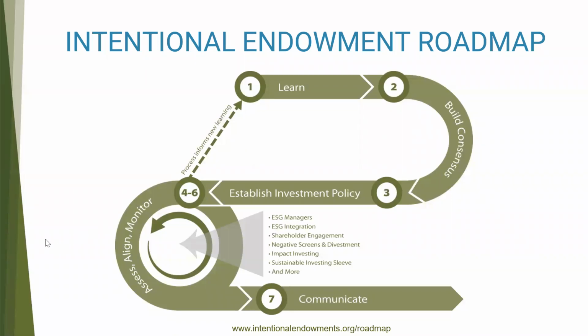One of the things that we were going to be focusing on at the forum in Atlanta is the Intentional Endowments Roadmap. The Intentional Endowments Roadmap is really a fundamental tool for IEN participants, and you can see that it talks about the process of developing and thinking about the road to adopting intentional investment practices.